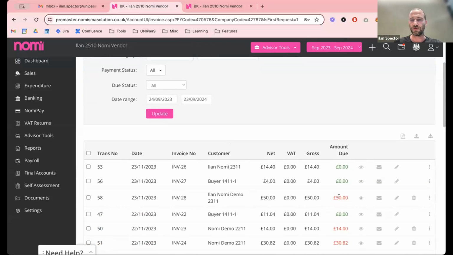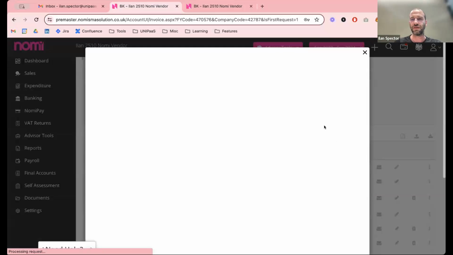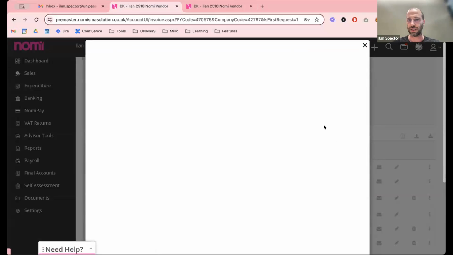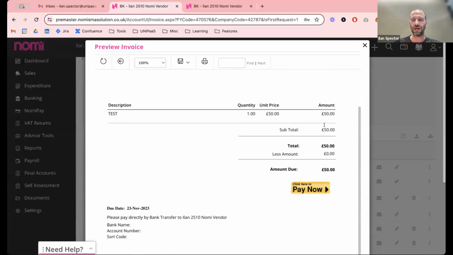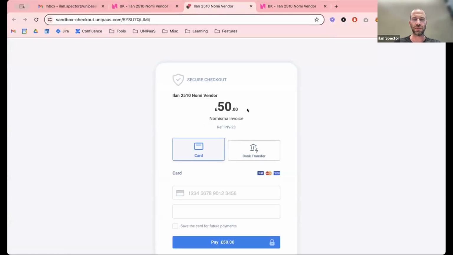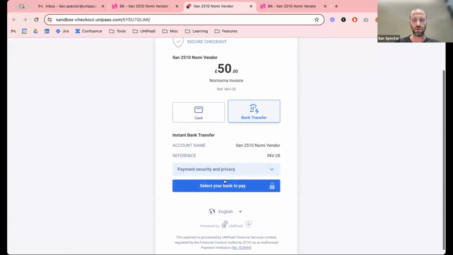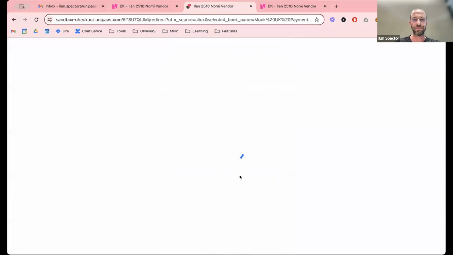All right, and we can see this invoice is now here. I'm going to have a quick preview of that invoice. Of course, this invoice I can email to my customer, but for the sake of time, I'm just going to show it through here. You now have this Pay Now button that's been added to the invoice. Your customer will receive this invoice. Once they click on this Pay Now button, they will be redirected to a checkout page. On this checkout, they can currently pay with either cards, credit, debit, or via open banking. And just for the sake of time, we'll do open banking for now.